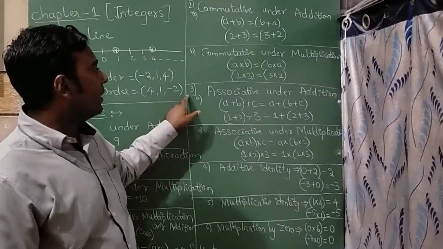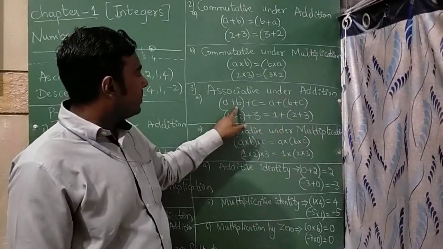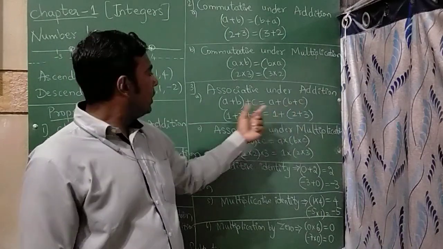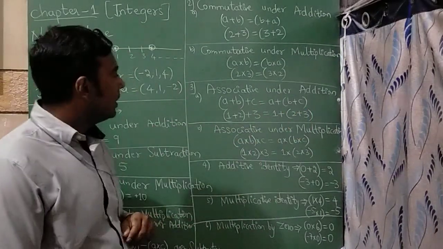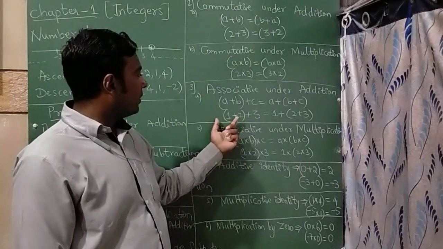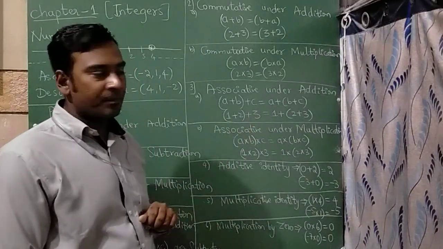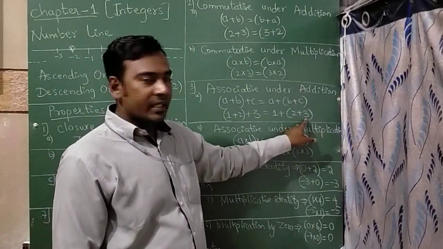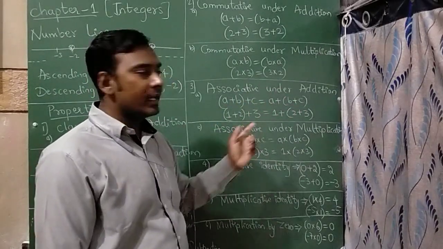Okay. Now the third one is associative property under addition. Fine. Now (a plus b) plus c, and here also a plus (b plus c). You can see here the bracket is on a plus b, and here it is b plus c. So I have taken the numbers a as 1, b as 2, c as 3. Let me add these two. 1 plus 2 is 3, 3 plus 3 is 6. Fine. Now here a is 1 plus (b is 2 plus 3). So 2 plus 3 is 5. 5 plus 1 is 6. It means associative property under addition, both are the same.